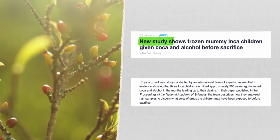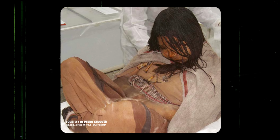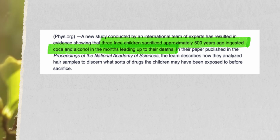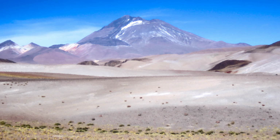In the Incan Empire, coca use was restricted to the nobility, but a few exceptions were made, including for victims of child sacrifice. A coca quid, a small bundle of leaves, was found in 1999 clenched between the teeth of an Incan child sacrifice victim. This girl, known as the Yuyayako Maiden, was one of 3 children found frozen solid for around 500 years in a shrine at over 6,500 meters on Volcan Yuyayako in Argentina. Analysis of their hair samples showed that all of them had been supplied with coca for up to a year before their deaths.